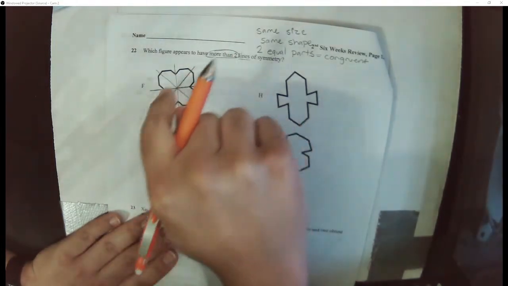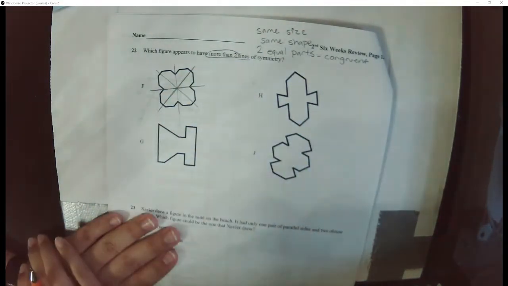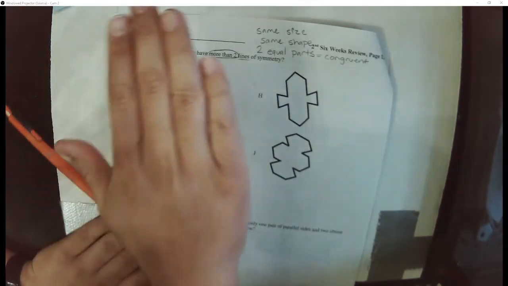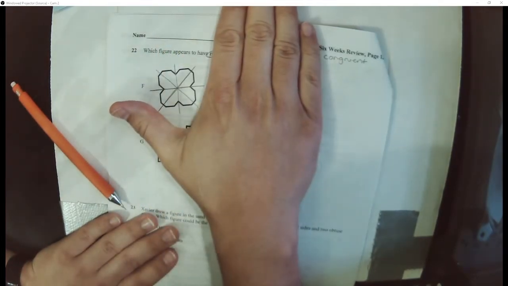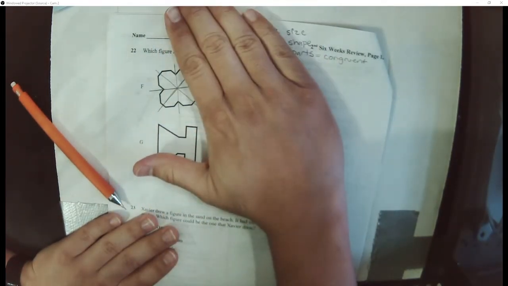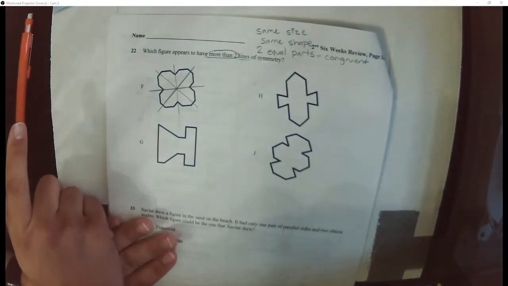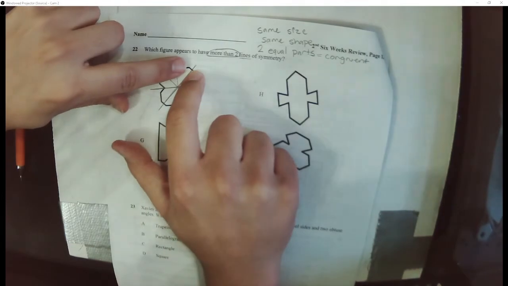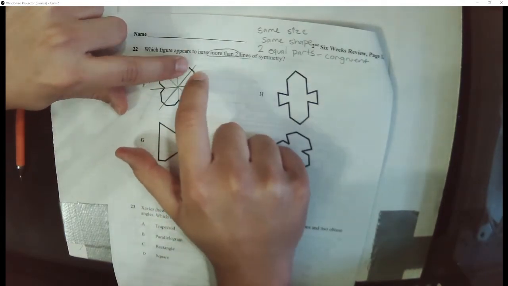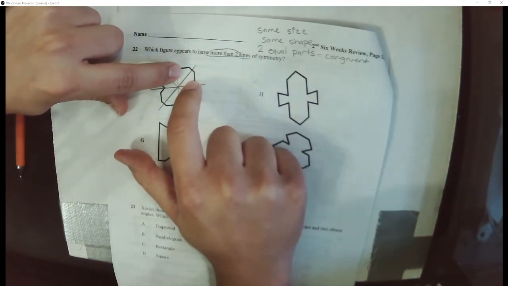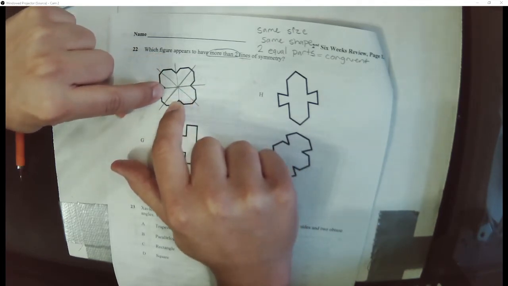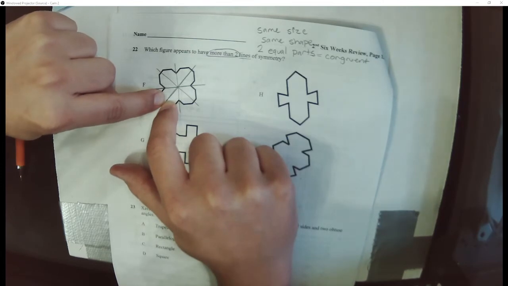And I'd have the same size and the same shape on both sides. Remember, especially for shapes like this, where it doesn't sit straight up and down, it's kind of crooked, it's leaned over to the side. If you're not sure whether you'd have two equal sides, use your fingers. Put your fingers on either side of the line and start tracing the shape. If your fingers are always doing the same thing, then you know that it's congruent.